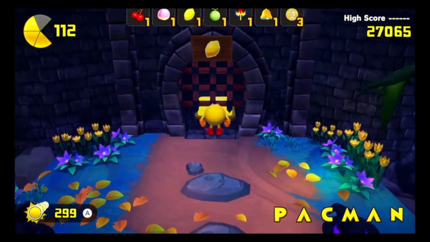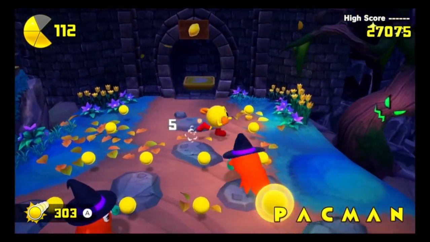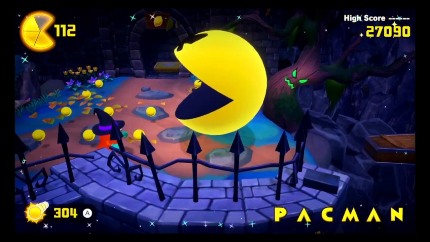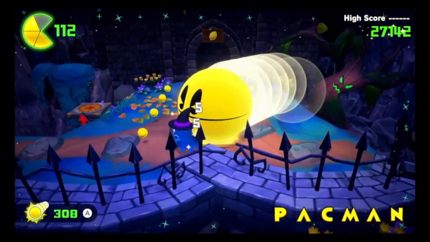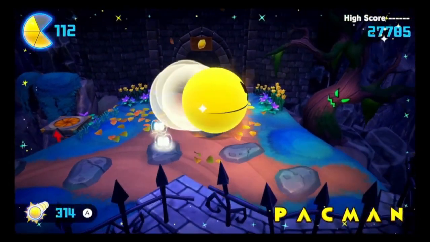There's a bit more to the outro of Ghostly Garden than the original game had. Like adding some dots and a power pellet to deal with the ghosts here, and then an elevator to get to where the exit token is.